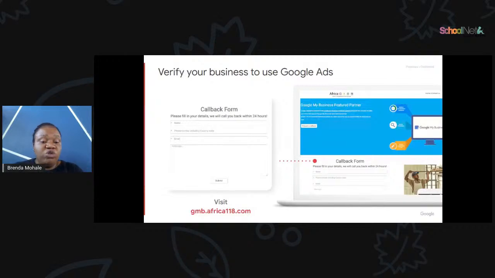You can also visit gmb.africa118.com. This is how one is able to verify for Google Ads. You need to register your Google Ads account and create a profile, verify your business and so on.